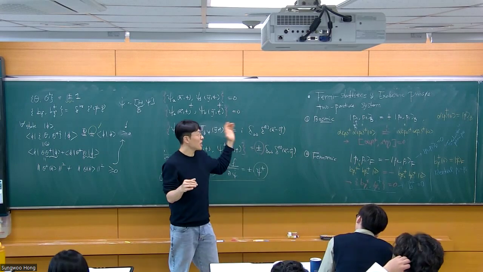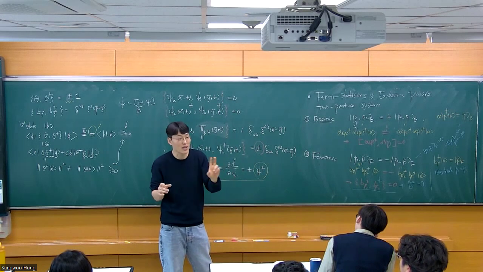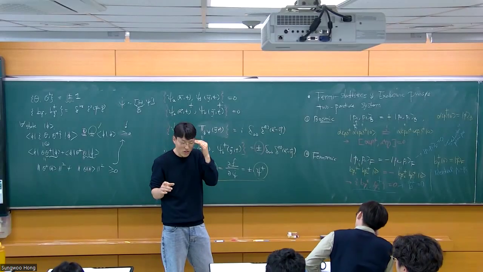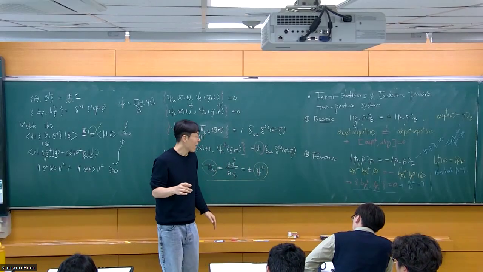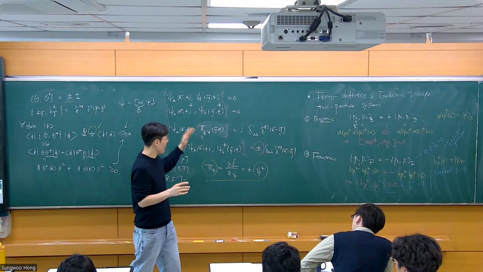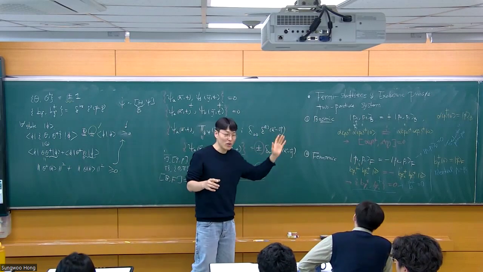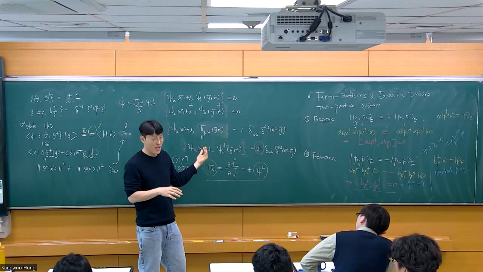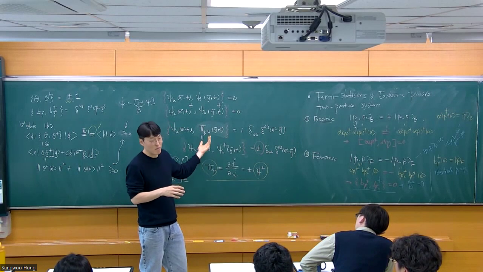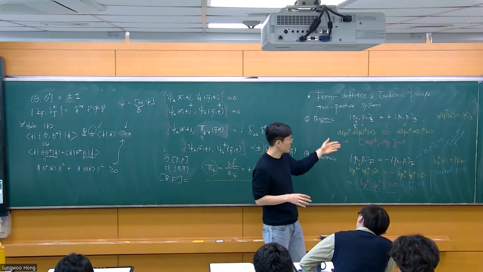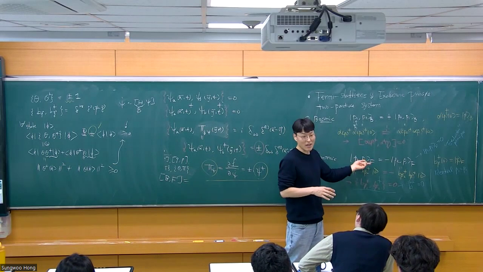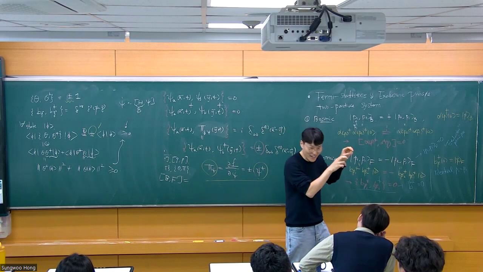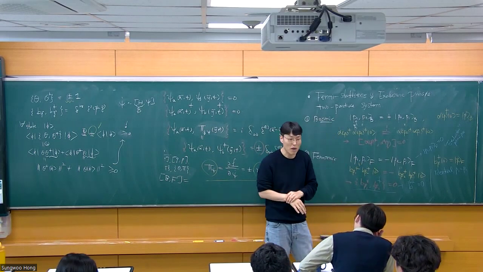Or you can view today's discussion as part of extracting that information. Suppose I didn't know that this is a spin-half particle, but I don't know if it's a fermion or boson. Let's proceed. If we just run it with the commutator, good. Oh, the Hamiltonian is not well defined. It looks like I can fix that if I impose the anti-commutator. But what does it mean that I have to impose the anti-commutator? You can just follow this argument. Oh, that means whatever I constructed must be a fermion. So in that sense, you can view this as discovering the spin-statistics theorem.